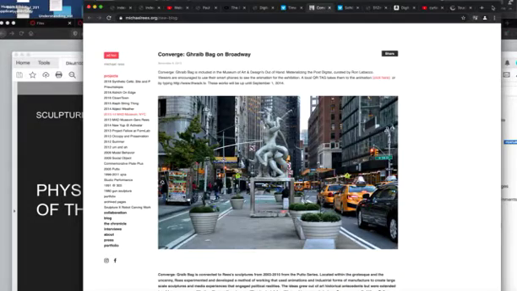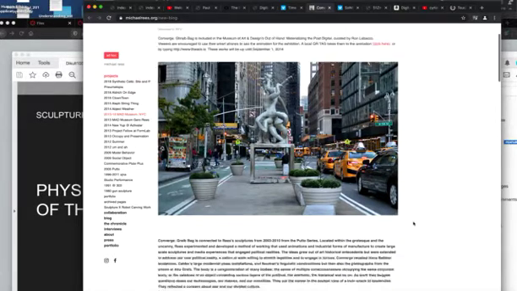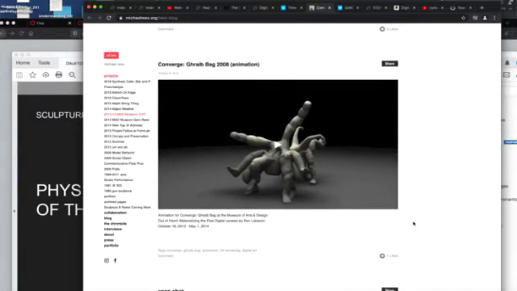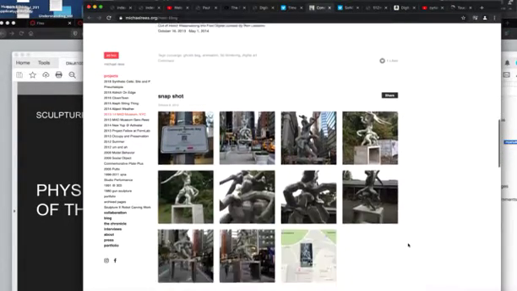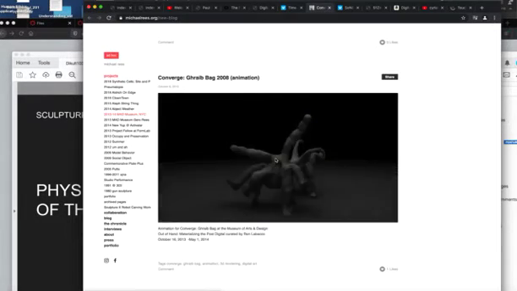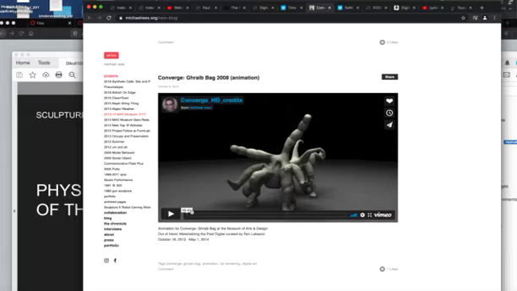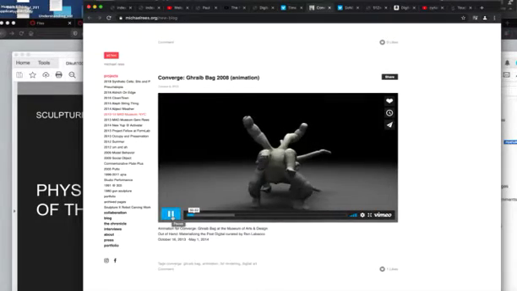And then this thing actually has an AR element to it. So if you take your phone and you have the app downloaded, you can actually then have this sort of separate experience from it. I'd strongly encourage you to scroll down, and you can see some of this strange animation the person's done, which is, I don't know, I think it's quite interesting, quite beautiful.